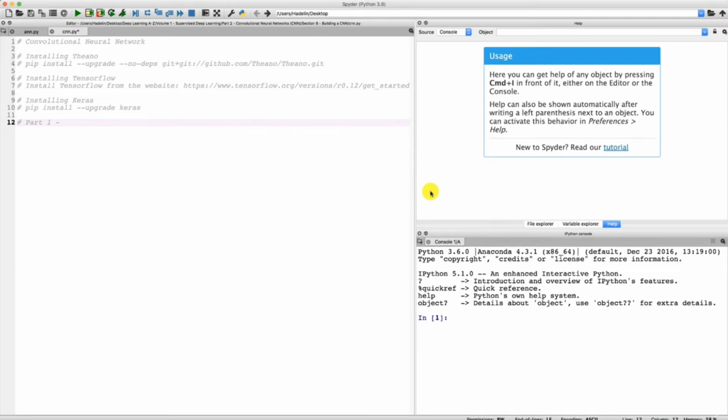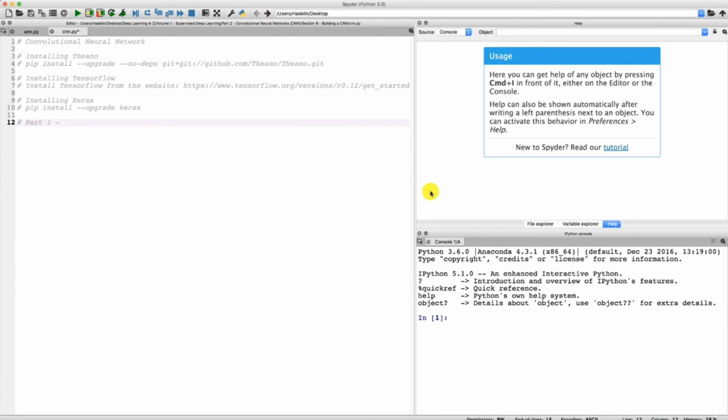For example, if there are any doctors in this course, well, you'll be able to replace these cats and dogs images by some medical images for which you have to predict the category it belongs to. So, for example, if you are working with brain images and you have to predict if this brain image contains a tumor or not, well, provided you know the answers of many observations, like thousands of observations, then you'll be able to train a convolutional neural network to predict if some new brain image contains a tumor, yes or no.